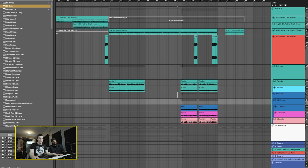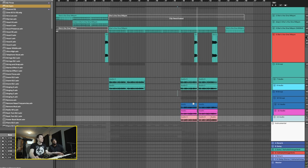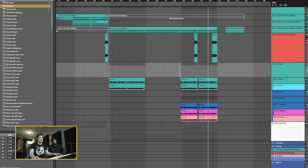And then later in the chorus, we ended up layering a couple extra harmony layers just to make it sound even bigger at that part, for the B part of the chorus. So we got these.